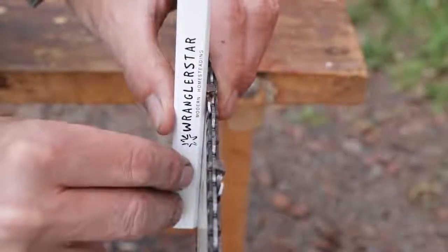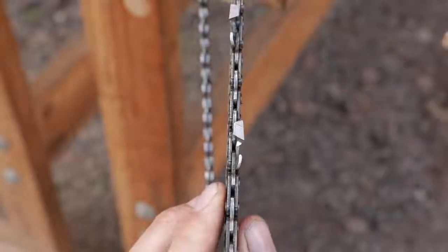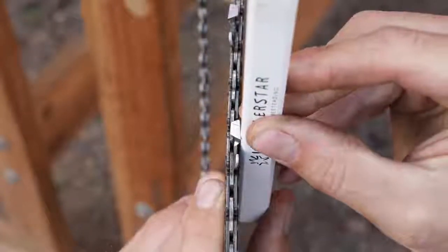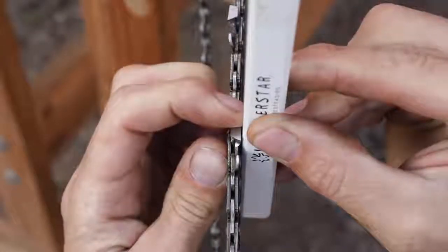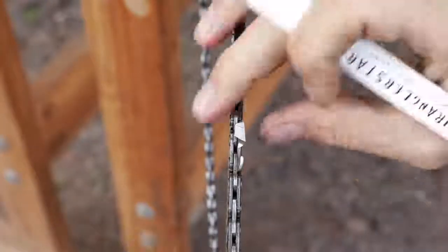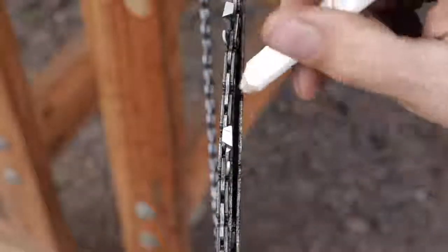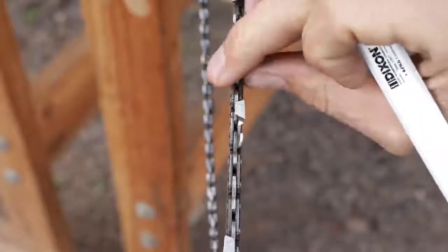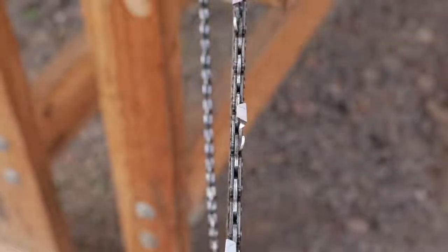Let me show you the difference of one that's completely worn out. Now here we have a bar that is completely worn out. You can see back and forth how much slop that we have. And if we do indeed take our pencil and press it against the bar and against an outside tooth, it closes the gap — there is no gap. It even goes so far that it will open up so much that there is a gap between the straight edge and the tooth. That's a saw bar that has pretty much had it. What we have in the groove when it's new from the factory is a perfect U shape. What we have from this bar that is heavily worn is a V shape. Once we get to that point, we have a bar that's going to sometimes start throwing some chain. It's going to wobble back and forth and just really perform poorly.